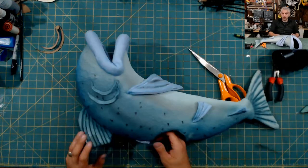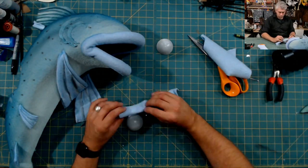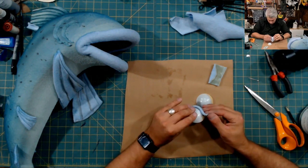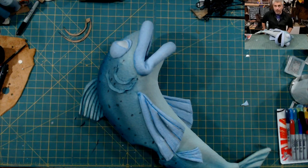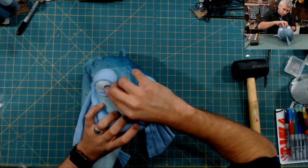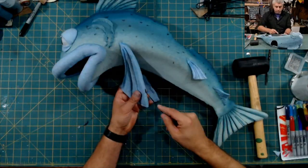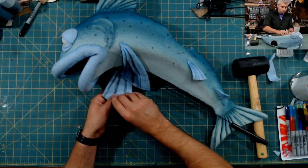Then I stitched the gills on and started making the eyes. I have a ton of videos on making puppet eyes and actually probably about 3 or 4 more that I'm planning to — so stay tuned. There's a lot more puppet building coming down the pipe. Since this puppet is going to be used in a professional film scenario, I added rod pockets instead of some of my other arm rod techniques, so that way they'd be easily removable.